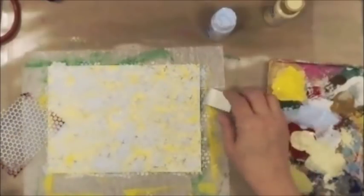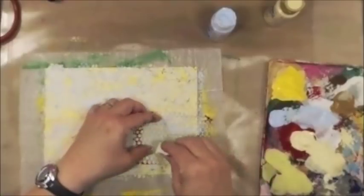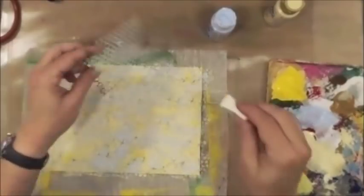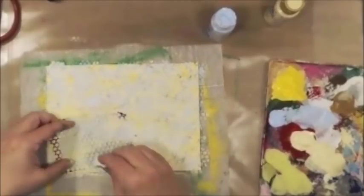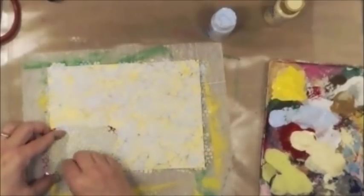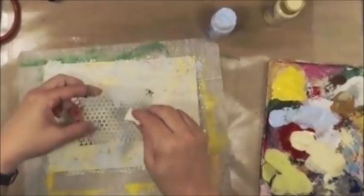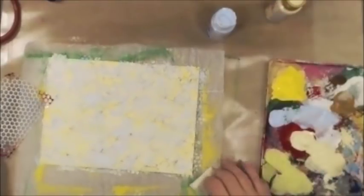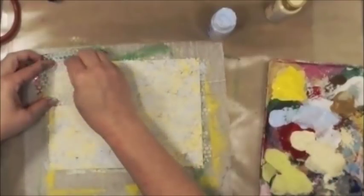I like that. I think I need to lighten it up with, I don't know. So much more blue I can get on there. Do you want to come in with a little more buttermilk on top of that? I think white would be too stark, don't you? Let's come in with a little more buttermilk. Let's see what it does. I'm not changing sponges here at this point.